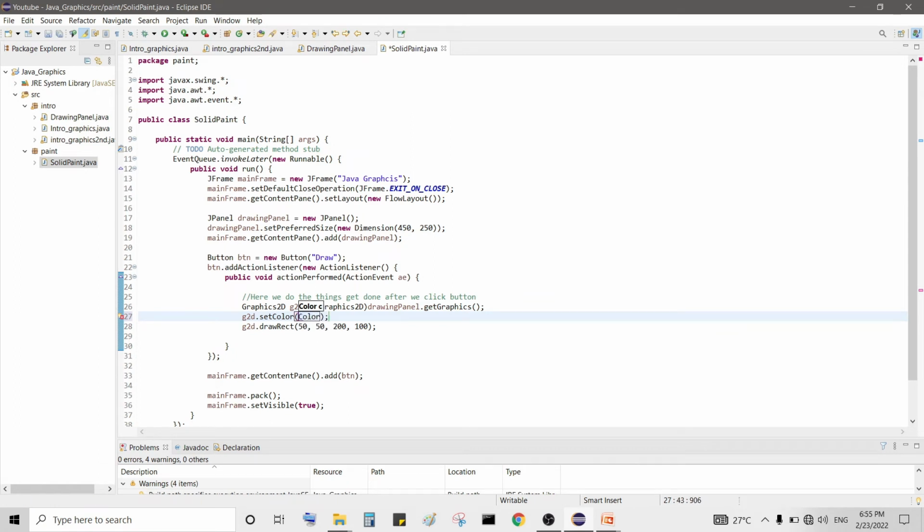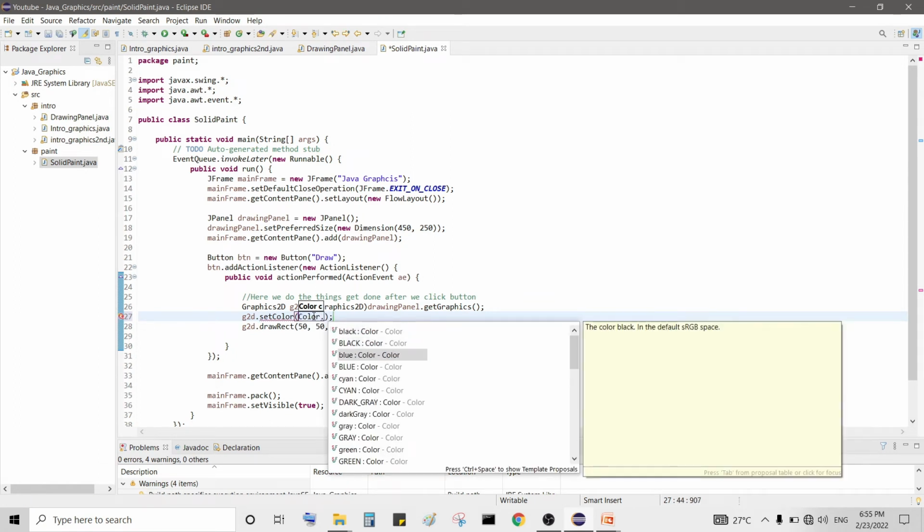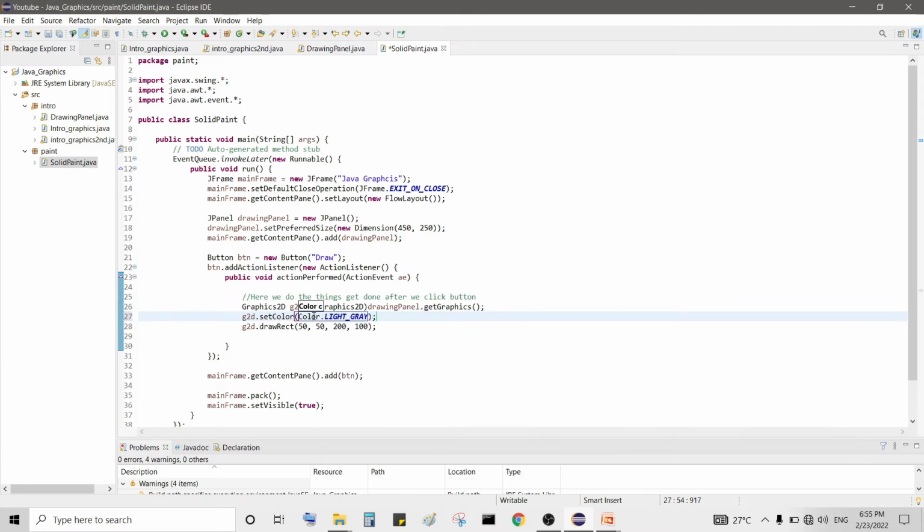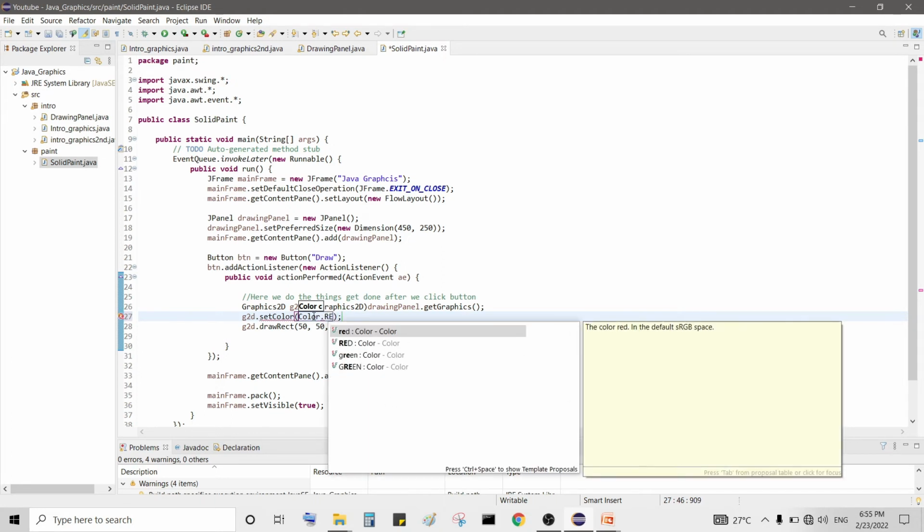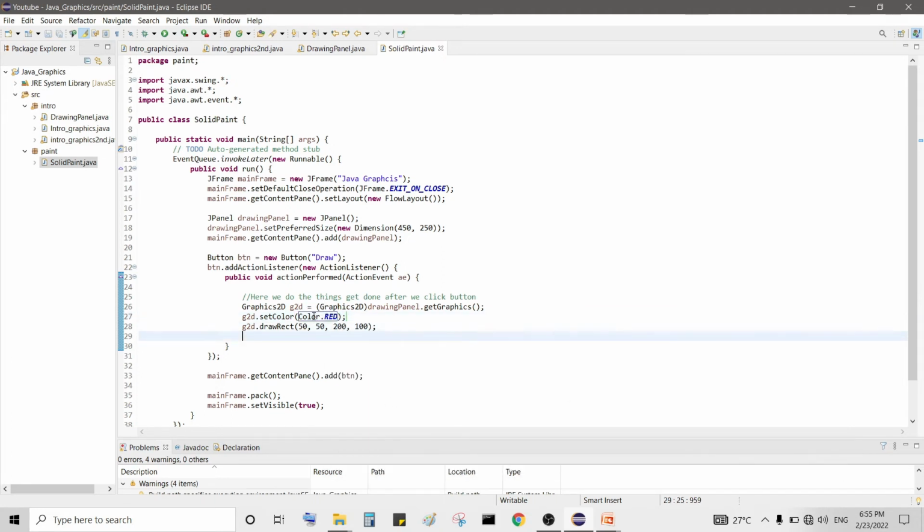So Color dot, let's say I want light gray, let's try red, Color dot RED. And instead of drawing the rectangle with drawRect, I will use fillRect. Now we will run this program.